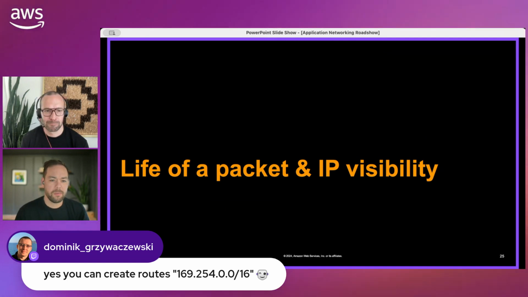Oh, by the way, Dominic did confirm that we can configure 169.254/16. Oh, he already tried it. But does that mean that anything going towards those Lattice endpoints will be routed accordingly to where you want them to be routed in the VPC? I don't think we would bypass the route. I think you would have to put the same route on top, and it would have to be the same exact route. So it's 169.254.171, a /24.